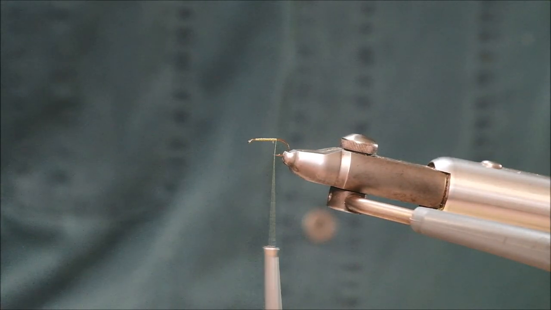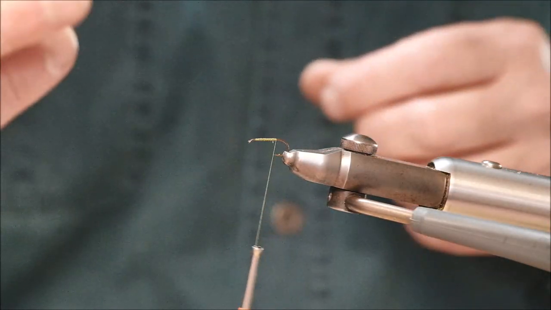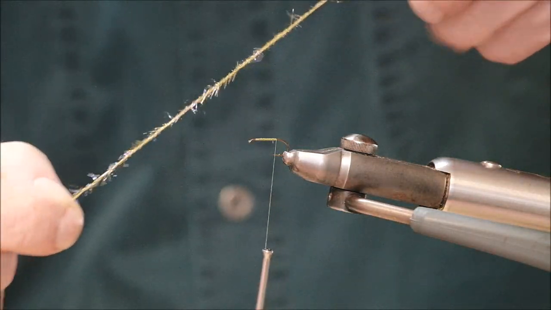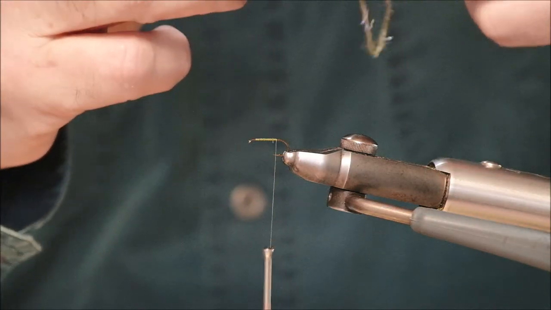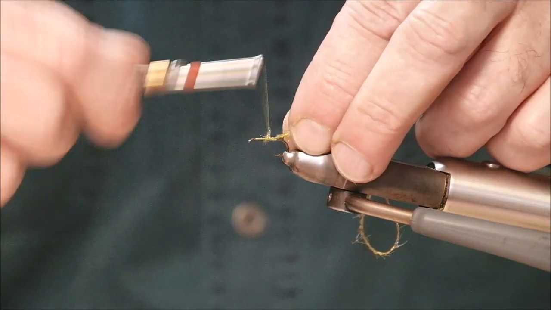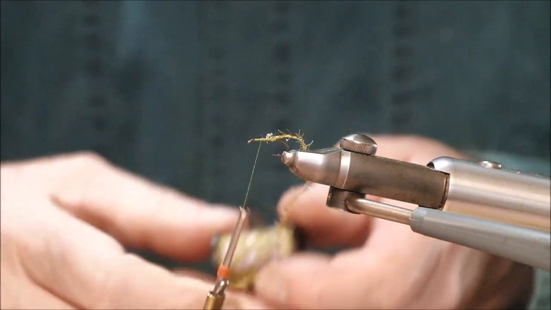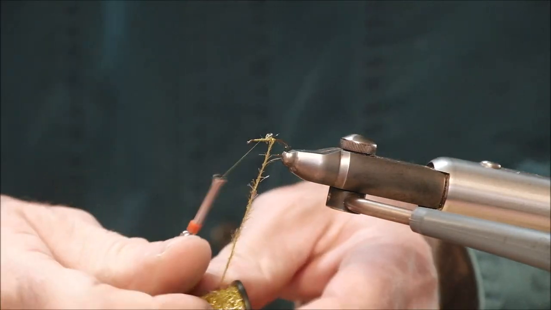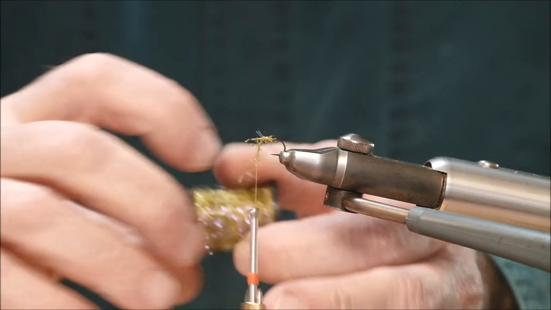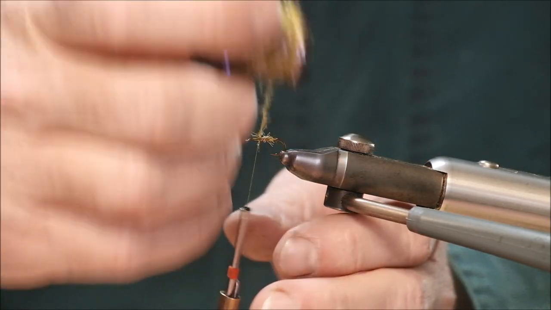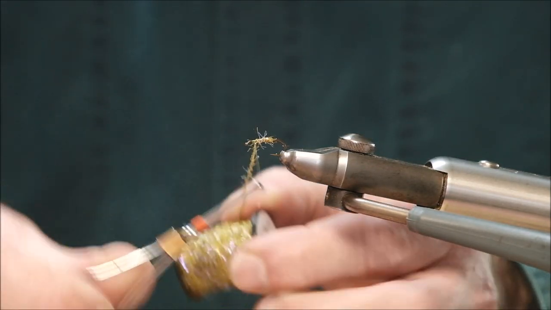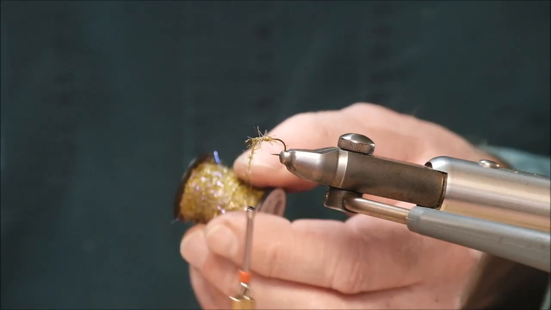Now there are a myriad of products. This is one of them. This is called straggle string. Basically what it is, it's a little rope, but it has reflective material in it which makes for a nice body. Again, just tie that in there and wind it on. You can see that's creating a little body with all that reflective material in it and a buggy, leggy appearance. So there you go, that's two bodies in no time whatsoever.